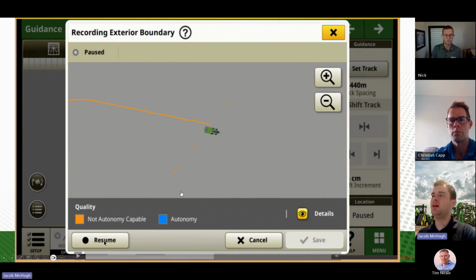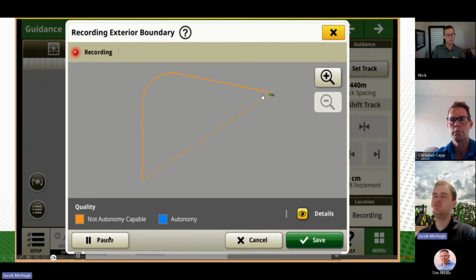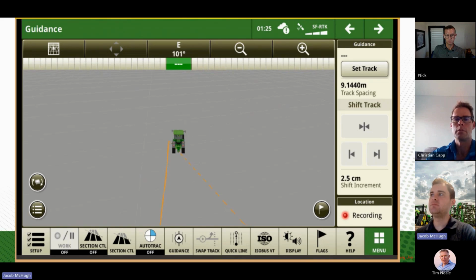So when recording a boundary, there's also the capability that when I open this recording panel up again, I can come back in and I can pause that boundary. Now you'll notice here that it's doing a dotted line from the last data point that it dropped. Now when I hit resume, that's just going to snap a straight line from where that last data point was. So you can potentially use this when recording fence lines if you want that to be dead straight, and you know that it's a dead straight fence line.